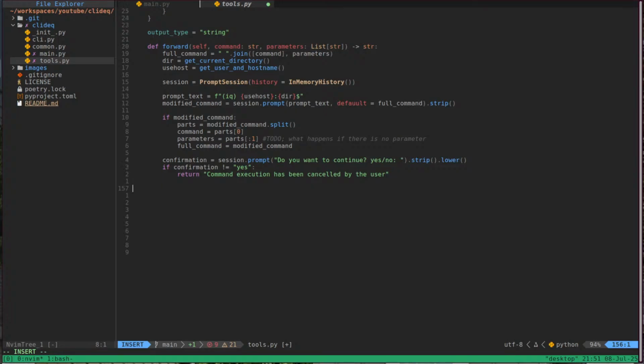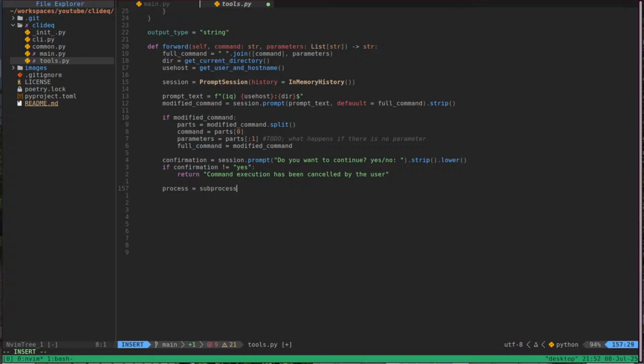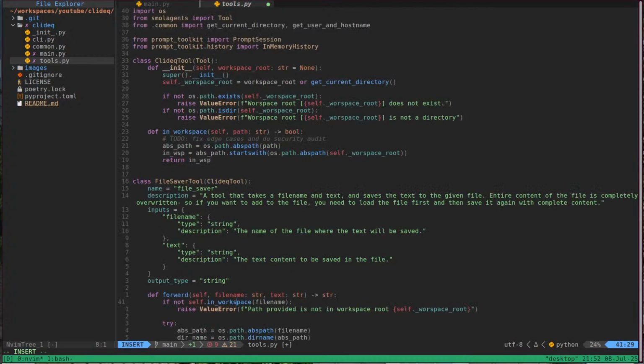Okay, if that is not the case, let's get a subprocess. Okay, let's just import it.